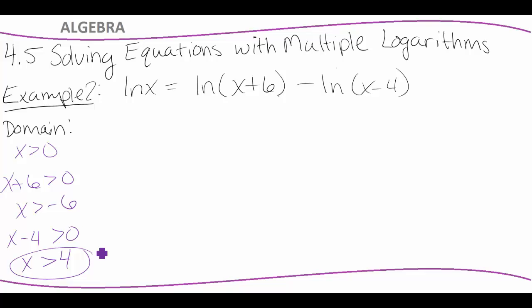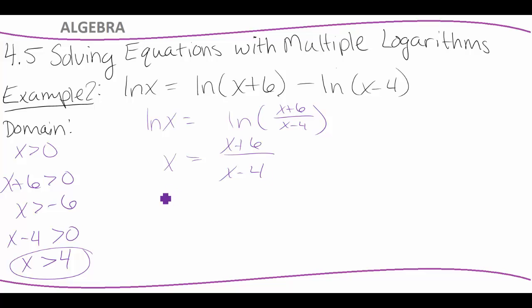So we begin the solution by expressing the right side as a single logarithm. And so we're going to keep the left side the same, so we're going to have natural log of x equals, and so when we have a difference, we're going to divide. So we're going to have natural log of x plus 6 over x minus 4. And that's by our log properties, our difference of log properties. And they have to have the same base, don't forget that. So now, since we have natural log on both sides, we can just cancel those and have x equals x plus 6 over x minus 4. And that's also a log property that we have.